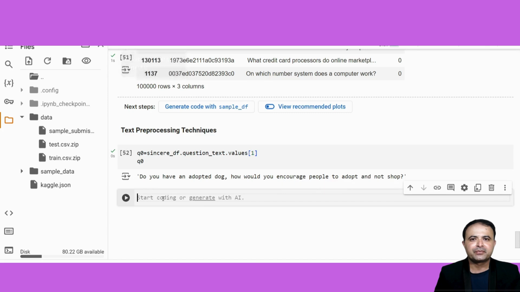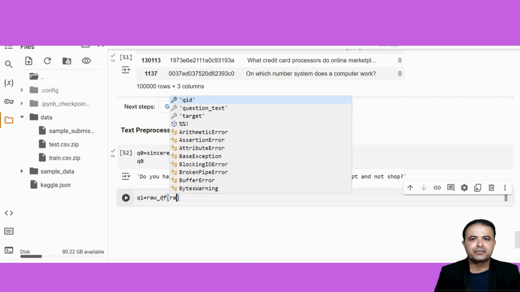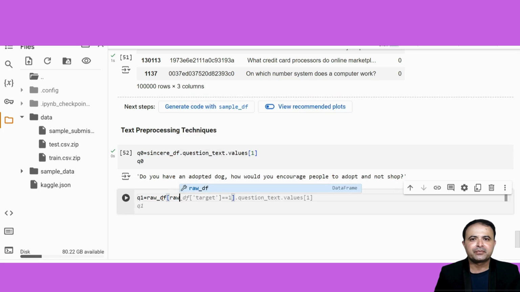If I want to take the second question, the raw DF, so raw DF target value is 0.